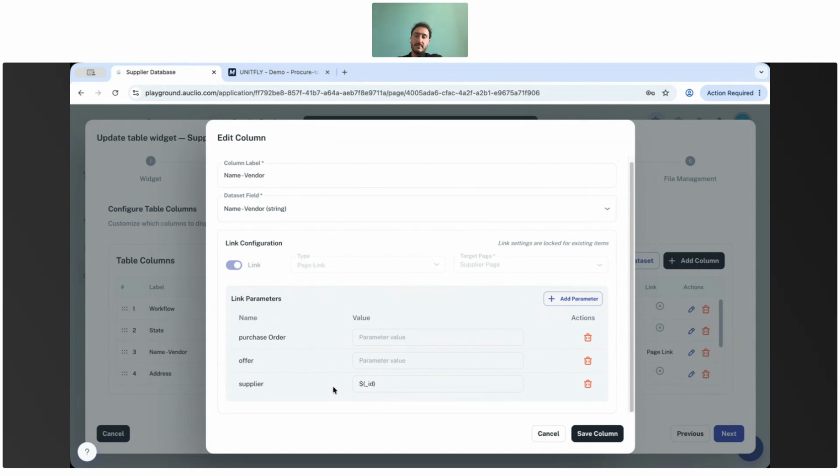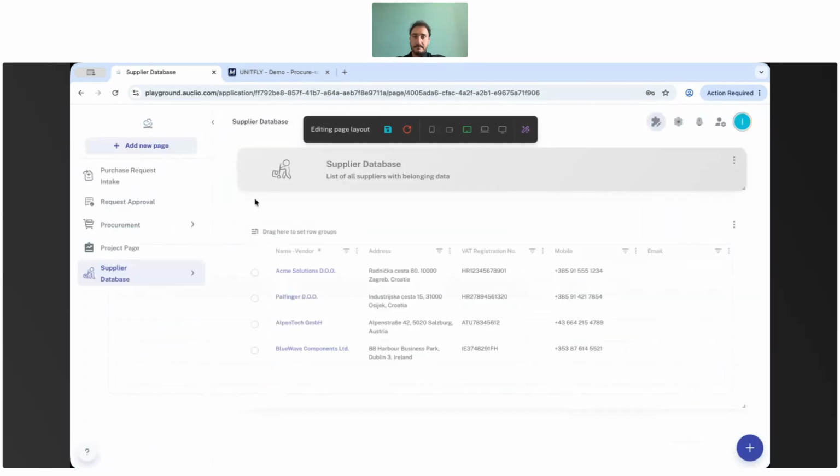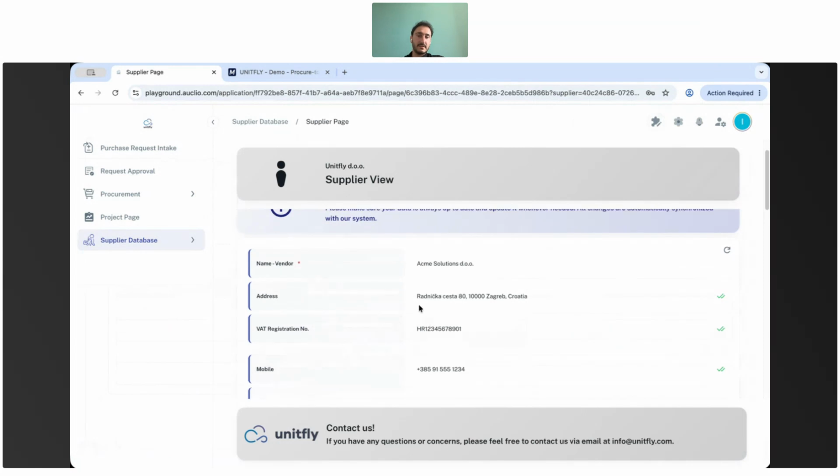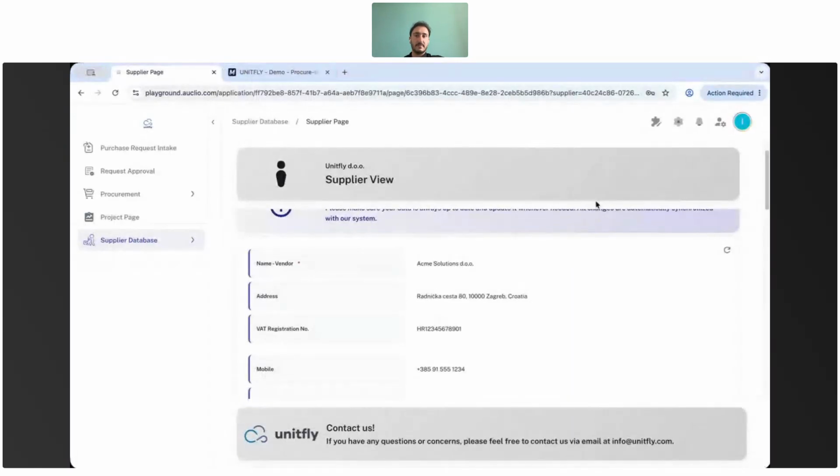You select something in the table, you pass the parameters or details of that to another page. And then on another page, you use this parameter to show only the documents of this supplier, only information of the supplier, etc. Okay. If I click here on details, I can have something like that displayed here, and that is the idea. Basically, you define the data set, you add the widgets, you play around with the layout, you drag and drop different elements, and you define how users actually interact with your application.